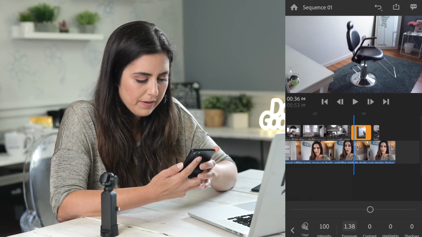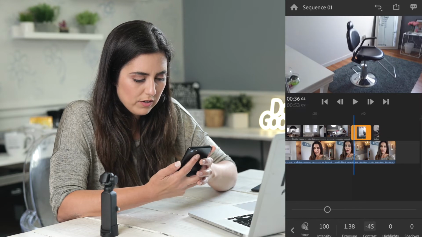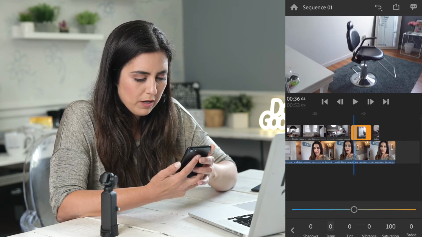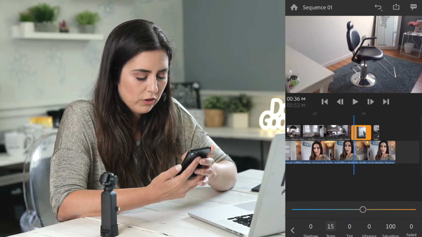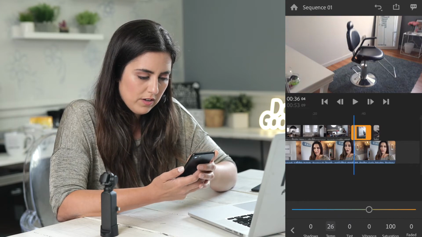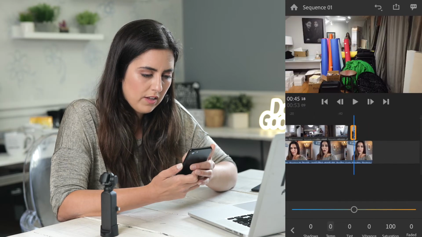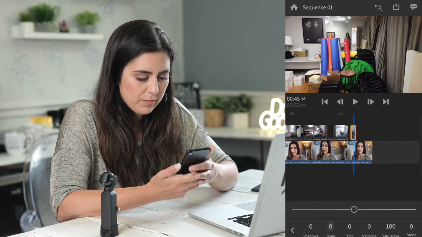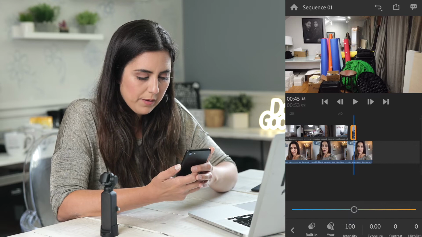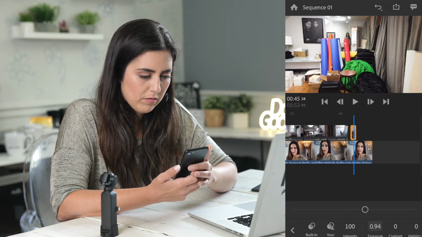Okay, when we get to the actual makeup room, I'm going to do the exact same thing. Brighten it up a bit, take contrast down, and I'm going to actually warm it up because it feels a little bit cool in there. It's just because it's got a lot of natural light. And this back room just looks like a hot mess. But that's okay. We'll just brighten it up a bit.